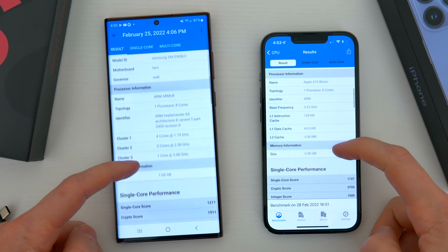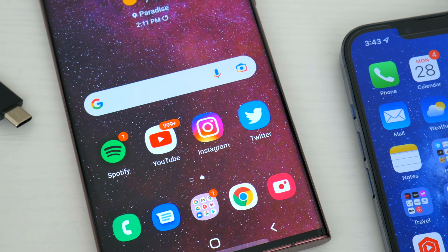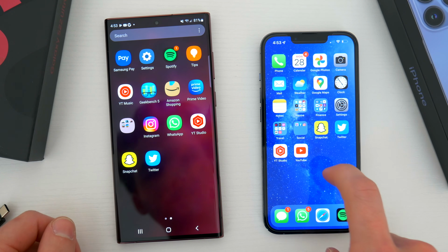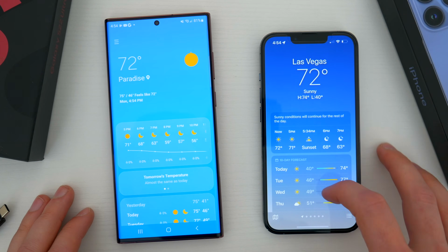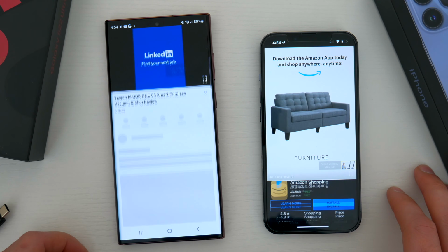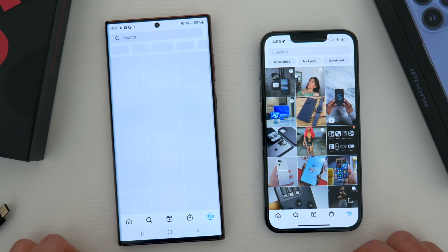So potentially that could cause a theoretical performance gap, but we're also comparing apples to oranges here with the OSs, iOS versus Android. And the overall experience with just about everything is vastly different. Apps open and run differently, everything is optimized in a unique way made for the respective phones. Things are just different. So it's tough to compare, even the day-to-day experiences with the apps and things. But if you want just a straight-up speed test with some games and graphics-heavy stuff, here you go.